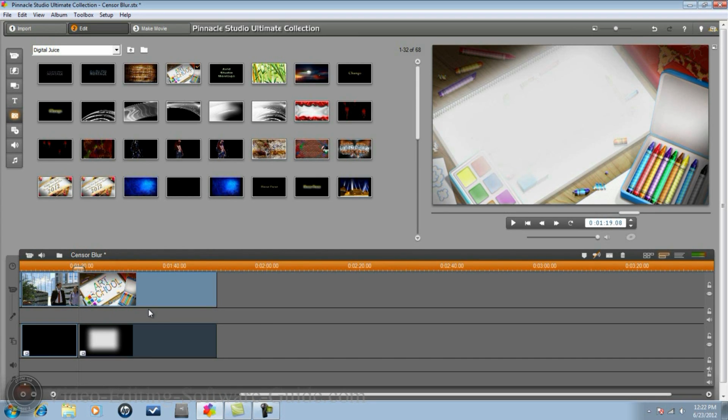So, there's a few different ways to do it. You can use a regular blur effect, or you can use a classic title editor and go ahead and throw on a circle or a square or a different shape. If you want to go ahead and choose another shape, the ability to change other shapes are in there. And you can go ahead and change the blur on those to make your censor blur how you want it, where you want it, and when you want it. That's it. How to make a censor blur.